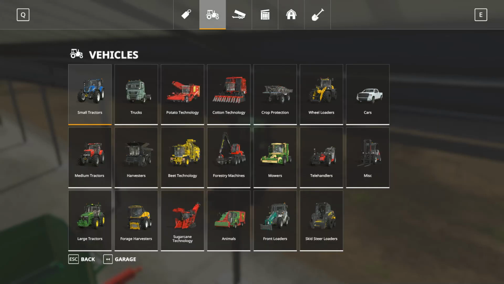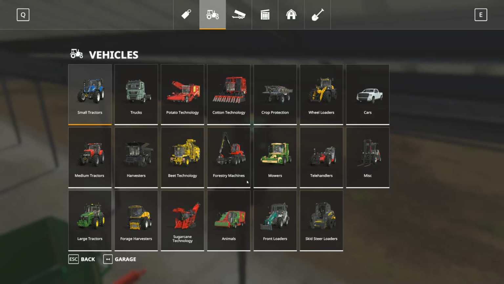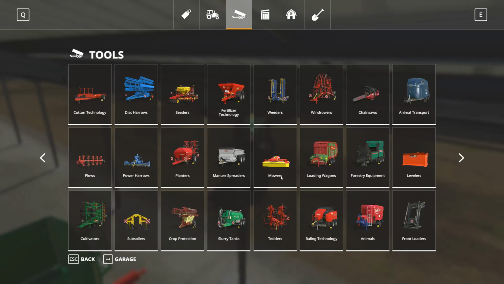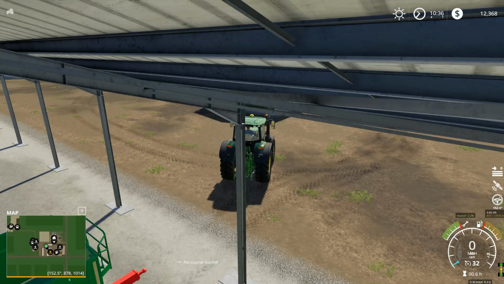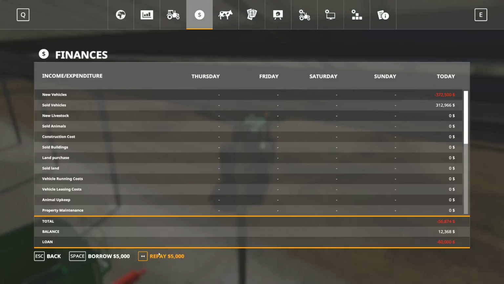All right, so let's go back to here. I guess we should go pick out what we want first, just so we know how much it costs, right? So we don't want that. We want this. Loading wagon. You know, it's awful nice to get a bigger one. Right? And the bigger one will cost us 80 grand. Yeah, we're already 60 grand in the hole.